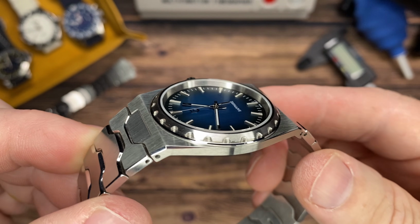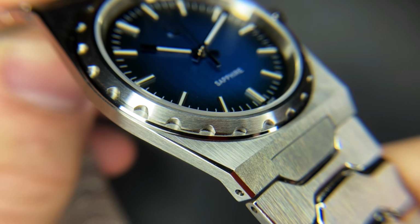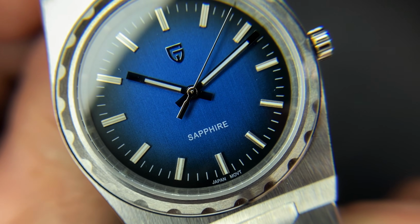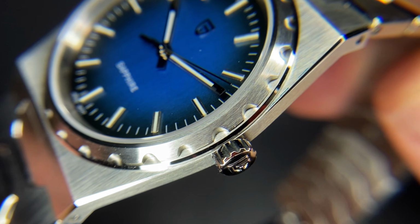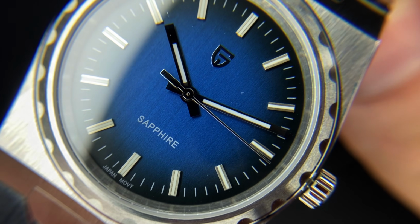So some of the finer points, like the brushing, you can see here on the mid case, you've got horizontal brushing and it meets a polished chamfer. That bezel has got some little scallops in it. Again, that's to match the original watch design. It is a fixed bezel, it does not rotate. You see radial brushing throughout it.